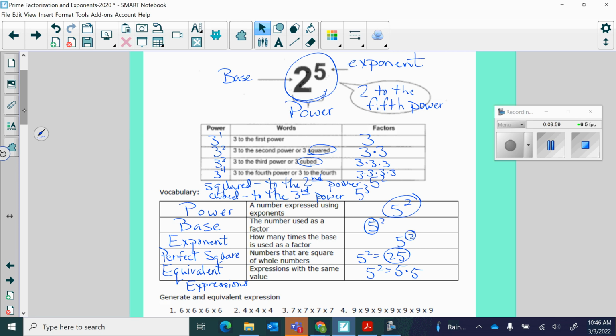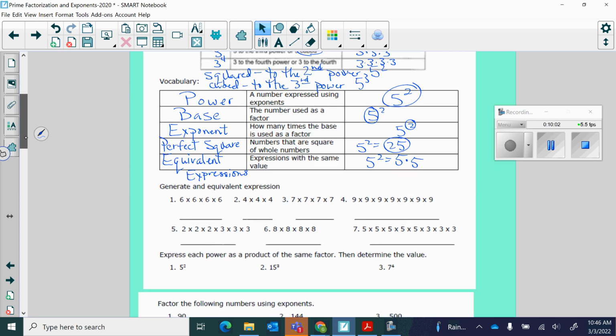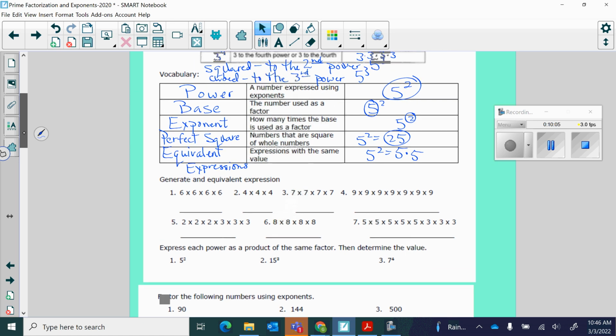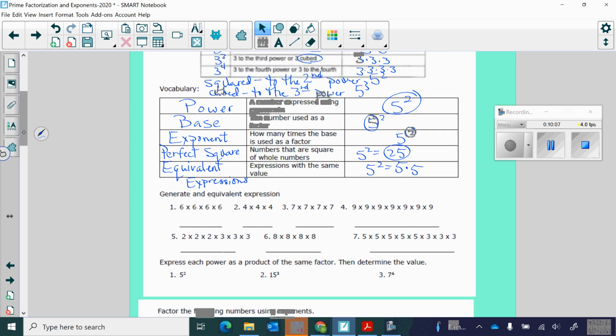Okay, so let's talk about actually doing this now. I'll leave it there so those of you that got it late can catch up. You can cross out the D. It's supposed to be generate an equivalent expression. Basically all we're doing is we have given these to you in what we call expanded form. Expanded is when I write out all the numbers that I'm multiplying. And we're now asking you to write this in exponential form, which is written as a power. So how would I rewrite 6 times 6 times 6 times 6 in exponential form? Rosena? 6 to the power of 4.